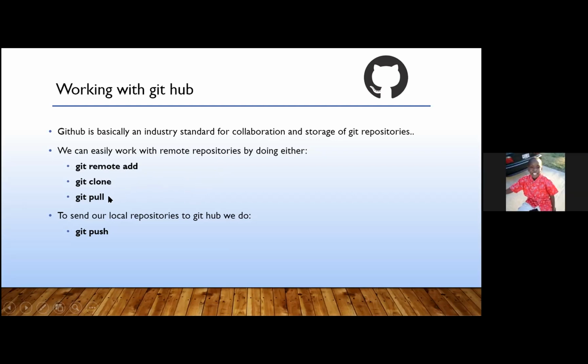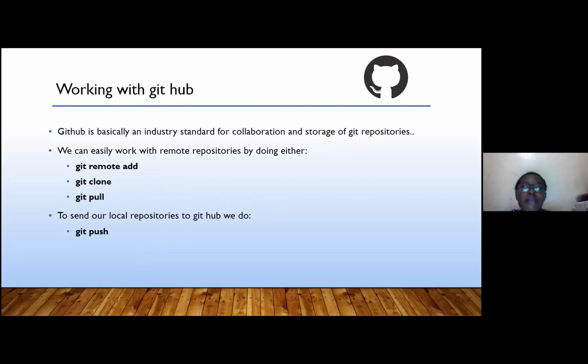We can also clone. Clone is like creating a replica. You can create a replica of the remote repository that's on GitHub and replicate it to your machine, so you have it both on GitHub and on your machine. And everything that you do on your machine, always make sure that you push it to GitHub. Why is that? Your computer might crash. All your stuff is on your laptop or on your desktop, it crashes, and you lose everything. But if you had put everything on GitHub, it's safe because it's on the cloud.